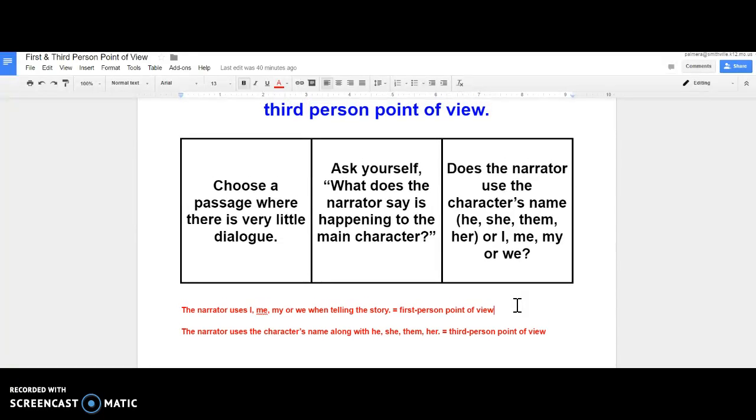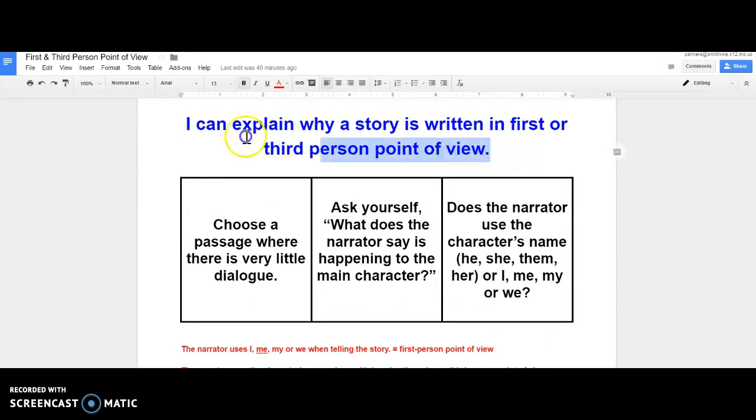Again, the point of this is so kids don't think that it's just black and white, that they really have to think about first person and third person point of view through the way in which the narrator tells the story. Later we're going to compare and contrast the point of view in stories, and that's going to make that learning target easier if we're already talking about how the narrator tells a story with this learning target here.